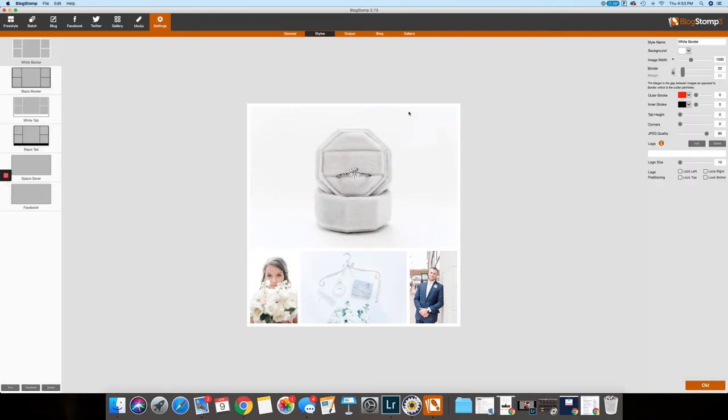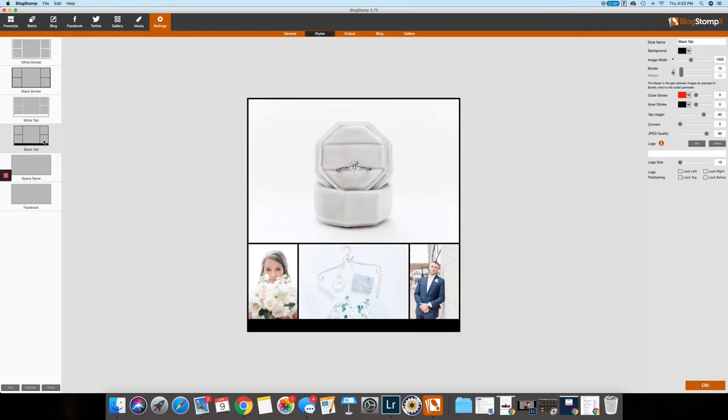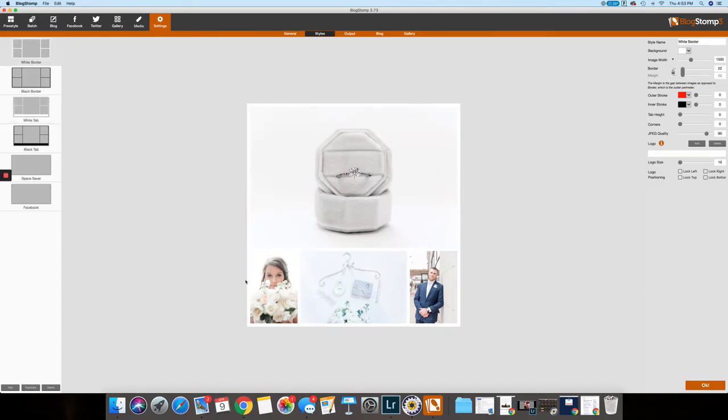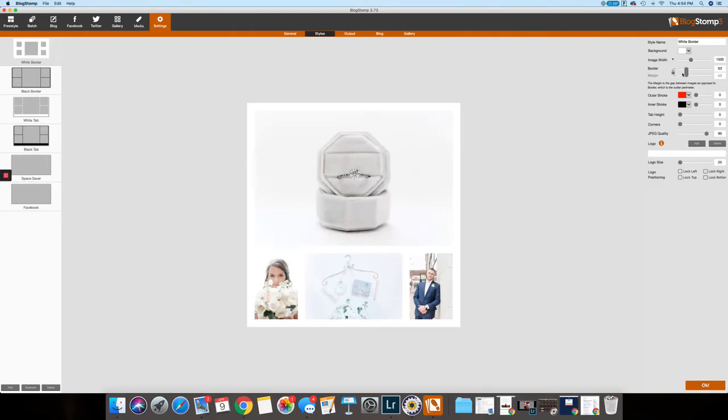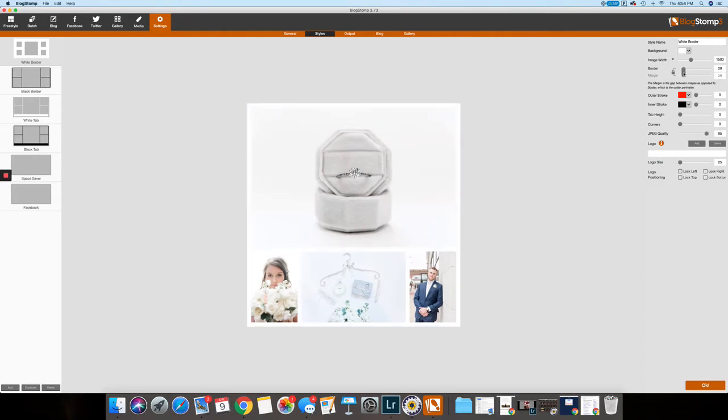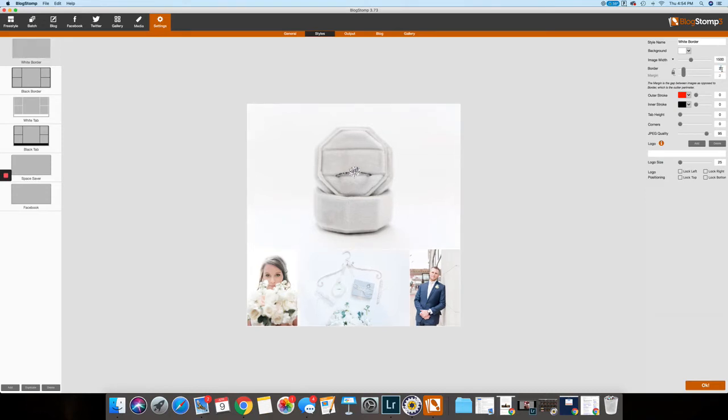settings. What this can do is I can decide if I want a black border in between my images or what color border I want. I like the white. I want it to be an even white strip in between all of them, so I'm going to click that one. I can pick how big or small I want that border to be. Obviously I probably don't want it that big. I think I had it at, we'll leave it there. I'll put 22, I think is what it's on.